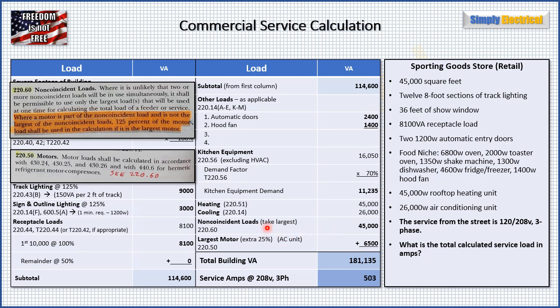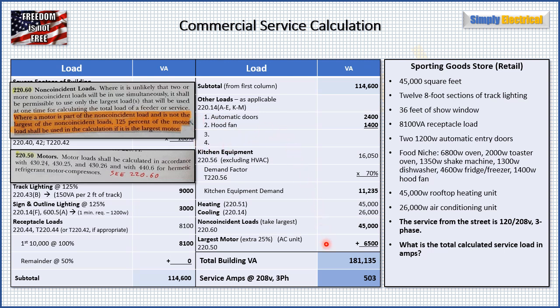Now here's where we're going to come into a little bit of a gray area as far as understanding the intent of the code, because they have changed something. In times past, we would take the largest motor other than the cooling, because we have ixnayed the cooling from the calculation. We took the larger of these two, so this isn't even part of our calculation anymore, and so we would not use this as the largest motor. We'd go find the next largest motor and use the extra 25% of it.